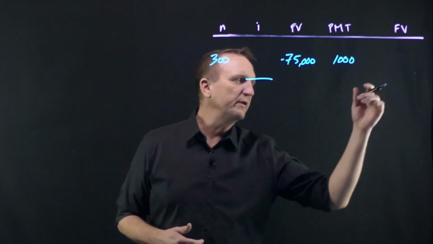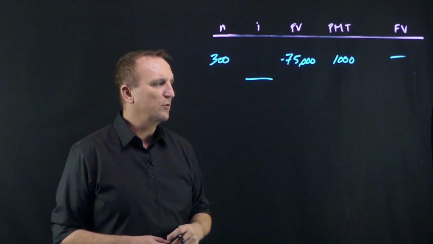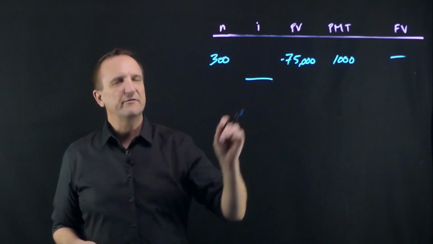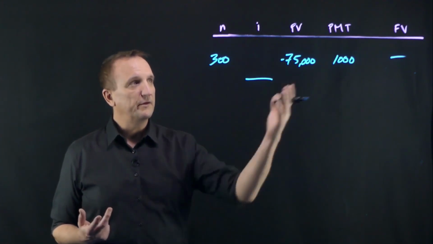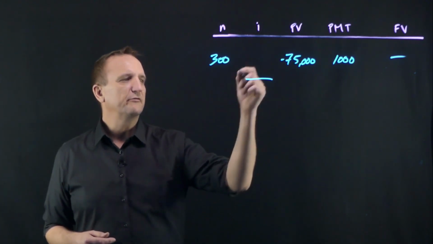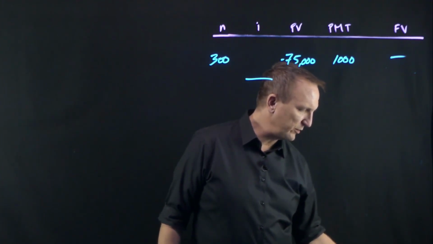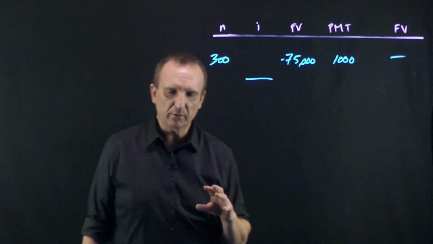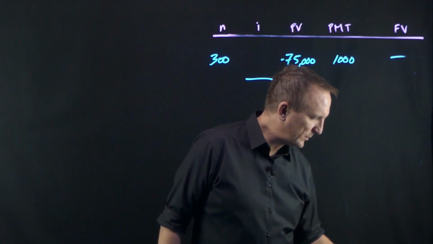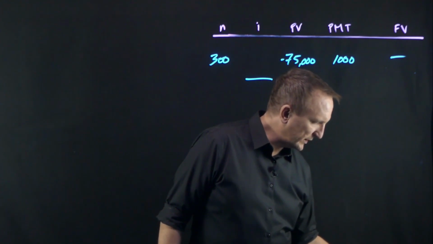There's no mention of any final cash flow outside of the $1,000 monthly payment. So in this case, we would want to know that for our $75,000 investment, if we were getting effectively $12,000 per year, what does that work out to be? Solving for I. And in this case, it's important to note that when you're solving for I, what you're going to get back is the periodic return on investment. Now, it's important to know when you're punching this into the calculator that you're going to get the periodic return.